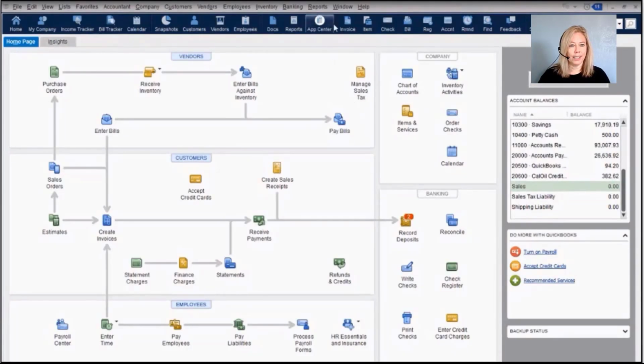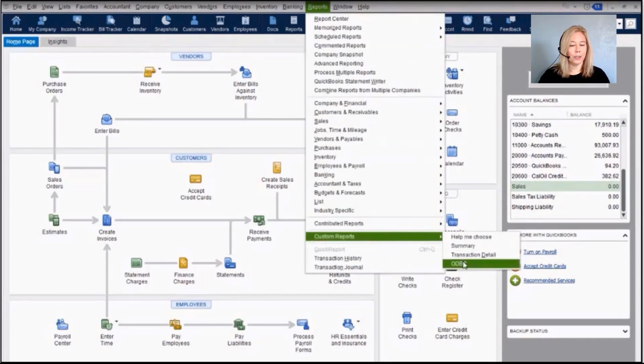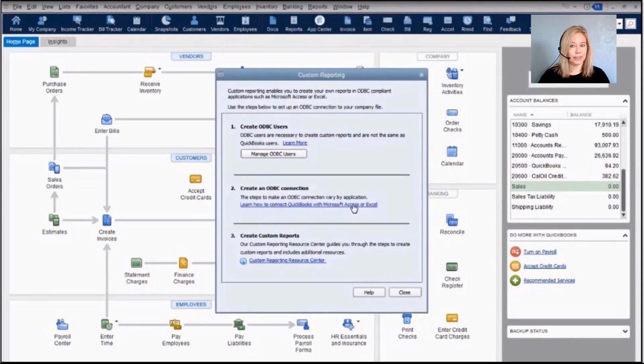Next in reporting is an ODBC that we include in QuickBooks Enterprise. ODBC stands for Open Database Connectivity. It was a standard that was developed by Microsoft. It will allow you to run custom reports using outside applications like Microsoft Access, Excel, or even Crystal Reports to build custom reports using your QuickBooks data. The ODBC interface is included when you purchase QuickBooks Enterprise.